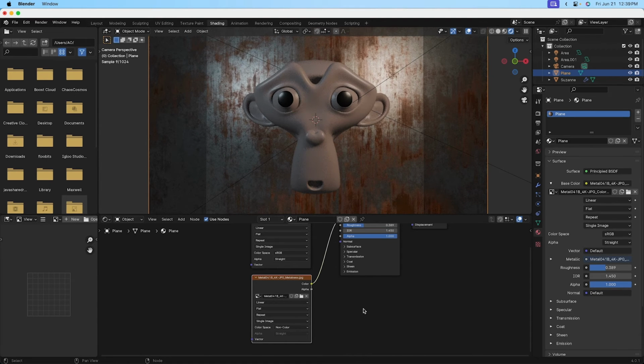So this isn't always going to be the case, but in general, when you have an image texture and you need to send it to a gray socket, that gray socket is usually expecting black and white information or shades of gray in between. That's telling you that there are going to be places in the image that are black, which equals 0, or no effect for whatever you're plugging it into. There are going to be spots that are 1 or white, which are going to have full effect for whatever you're plugging it into. And then there's going to be areas that are different shades of gray, which might represent 0.2 or 0.4 or 0.6.